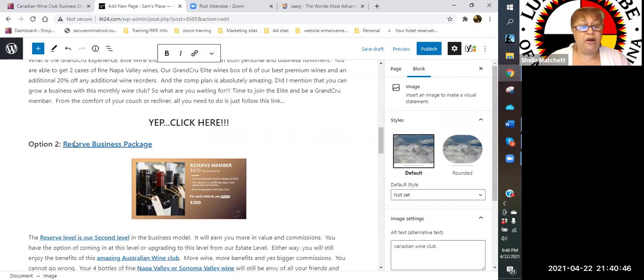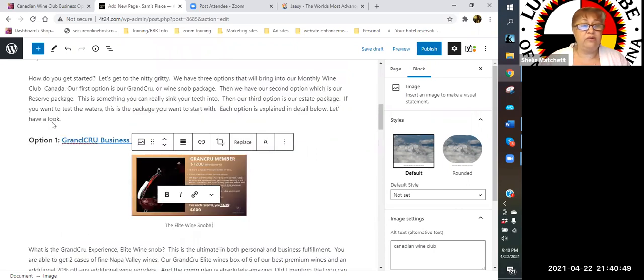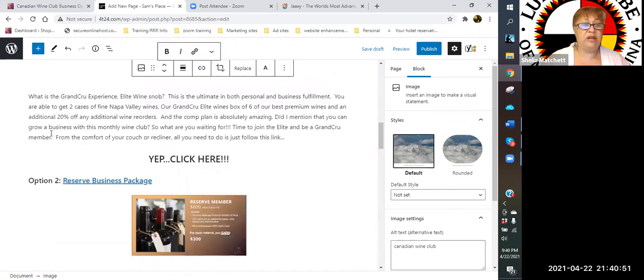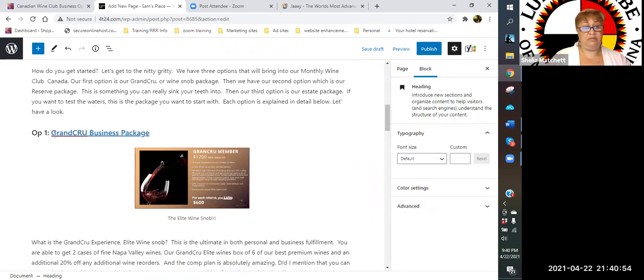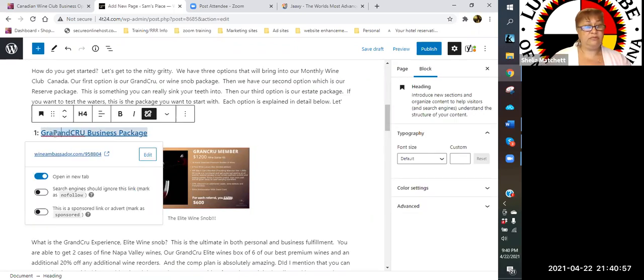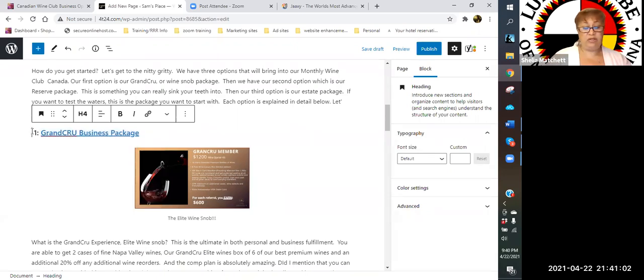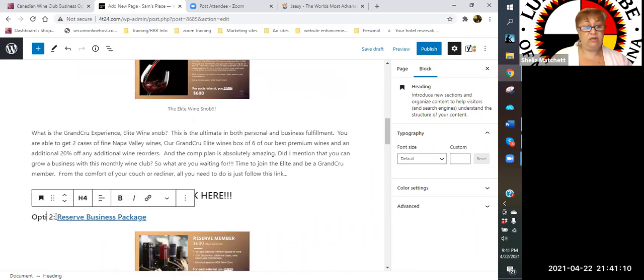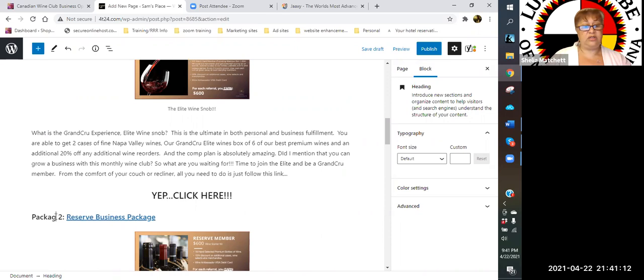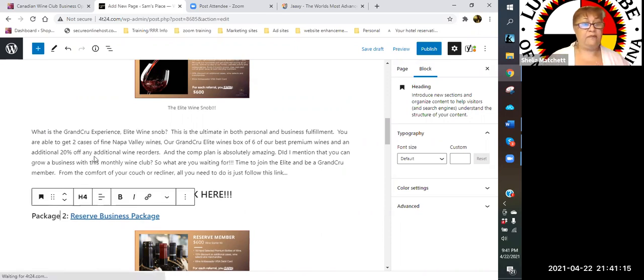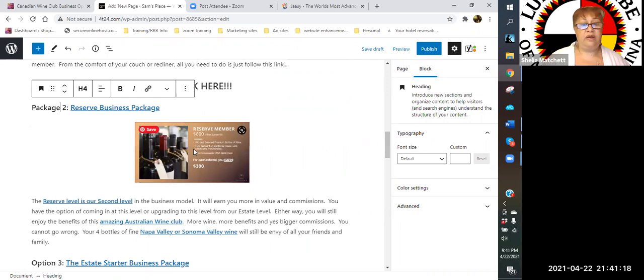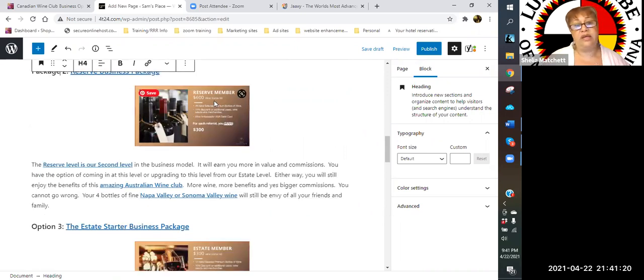So then we're going to talk about our option 2, and I'm going to leave this here as well. Or instead of saying option 2, I'm going to say plan or package. Because again, I want to make sure it's different. And I did kind of process the page and list it as packaging. So we're going to change it and make sure all our verbiage is the same. And we have our image here. And the image, if they read it, they can see the same information that we have.